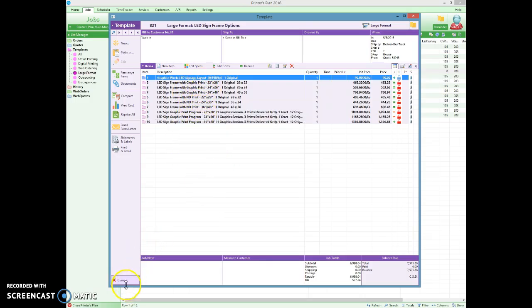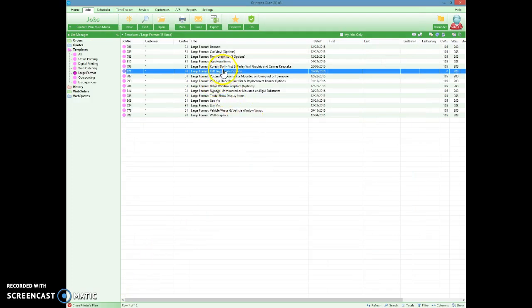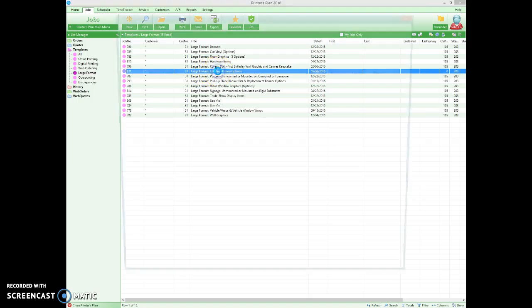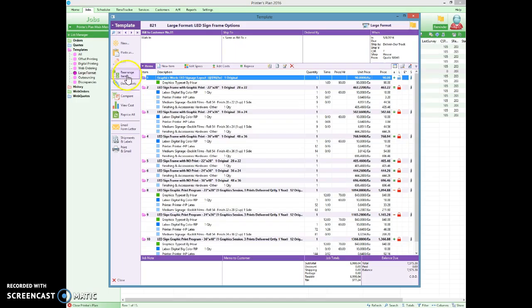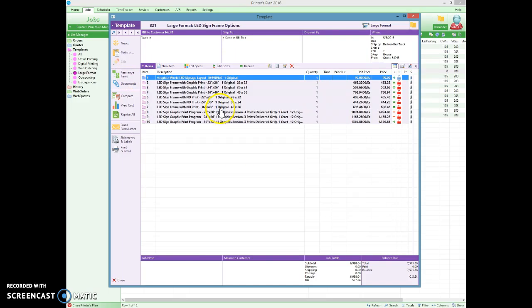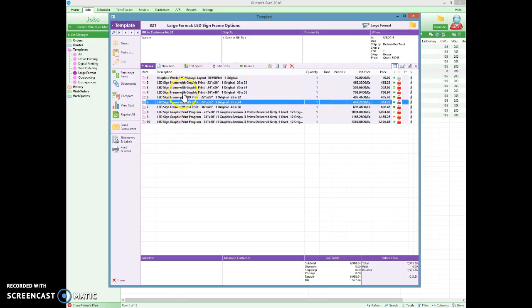We could either, I'm going to close it, we could either copy and paste the entire template and delete the line items that I don't want. Let's say I want to keep the graphics and I want number 6 here for some reason. I'm going to delete 2 through 5 and 7 through 10, and that works just fine. Kind of a long way around, but it works just fine. You have to unlock each line item, and they are locked so nobody can get in and jack around with how things are set up.